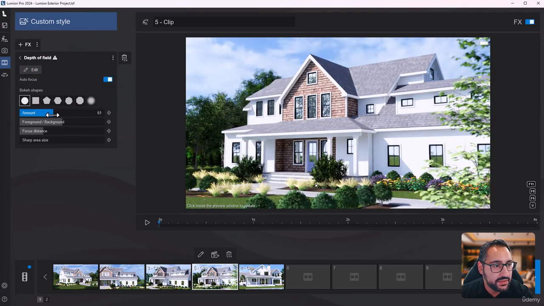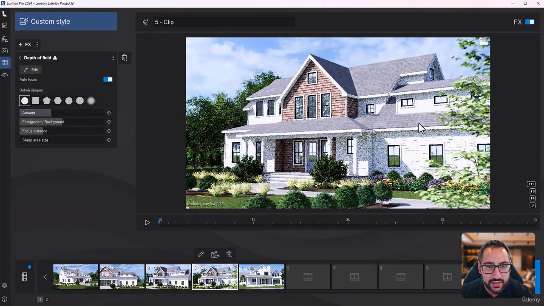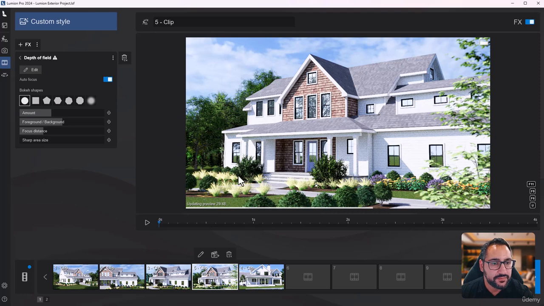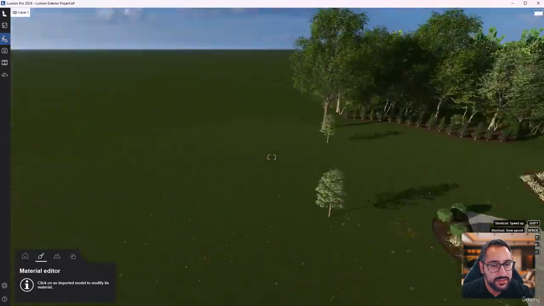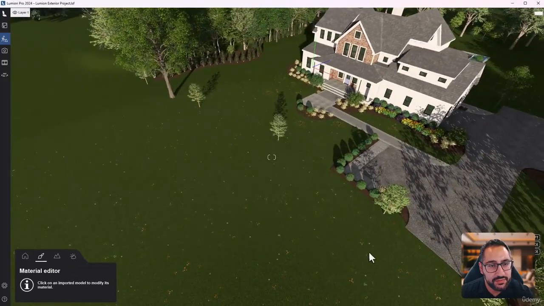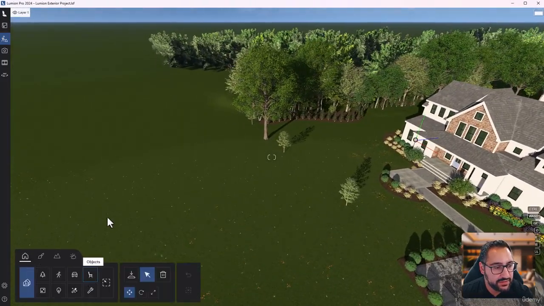Yeah, that's perfect. It's generally higher than I usually go, but I do like the blur here. Okay, cool. The other thing we'll notice is across the street, you just see the horizon line. What we could do to fix that is add some detail here. We can add more trees. We can add some fake suburban houses.